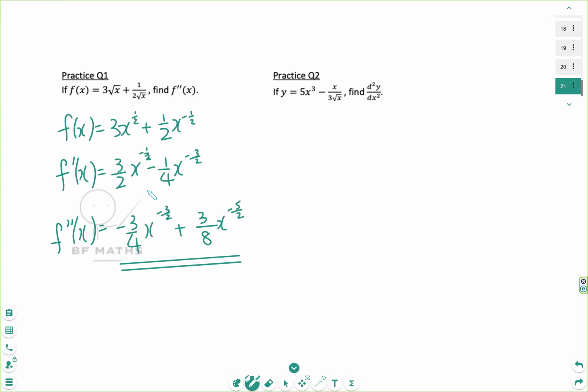I realized I shouldn't show you all the answers for questions 1 and 2 first. So here's the answer for question 1, just in case. I think if there's one tricky part for this question, it will be writing 1 over 2 root x as a half x to the power of minus a half. Here's the answer, but I'm going to show you the answer to question 2 very quickly. If you got it wrong, use this time to correct the answer for question 2.